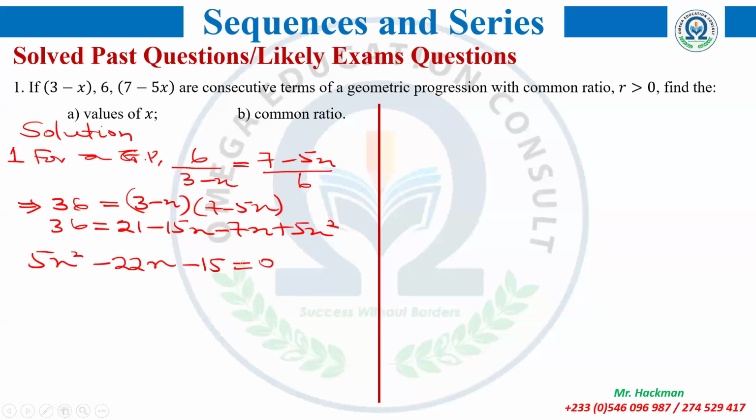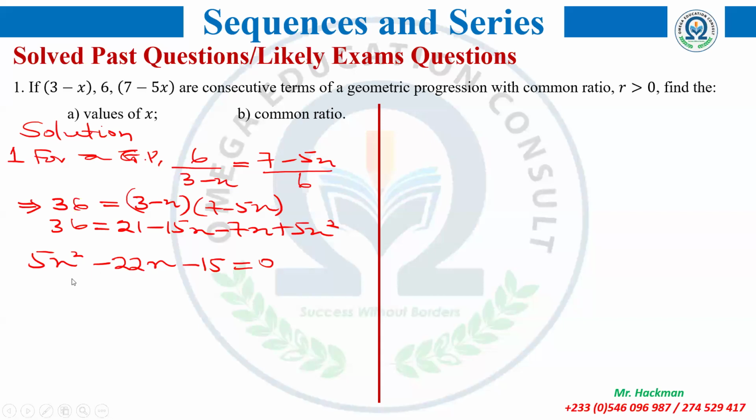So we are dealing with this quadratic equation. You are supposed to solve this quadratic equation. However, before you solve your equation, check whether you can reduce. That's the first point of call. Reduction means you can divide by a common numerical factor. And here you don't have a common numerical factor apart from 1.